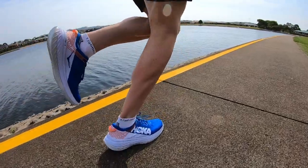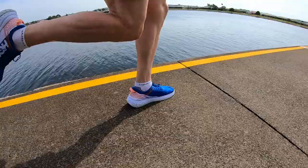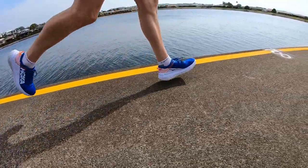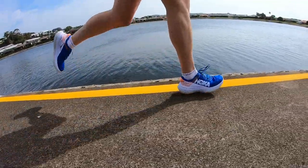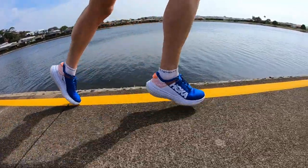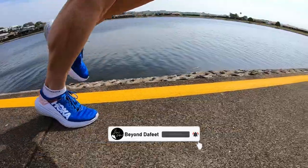Coming into the next version of this, I think Hoka could probably change just the stack height — take it down by three, maybe four mil. Just have a bit less underneath the shoe, which obviously reduces the weight. I think for a race day shoe, it has quite a lot of cushioning, though that's going to be forgiving especially coming into the back half of your race when your legs are getting tired. Taking out that three to four mil of cushioning could make this shoe lighter and compete better against its competitors. But it does have that all-round race day packaging. So if you've been happy training in a Clifton or a Bondi and just want something for race day that's still got similar Hoka cushioning, the Carbon X would work great for you.